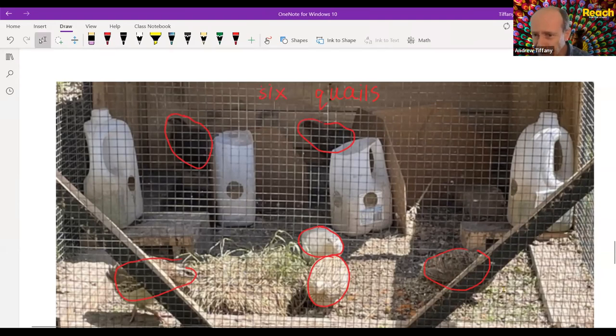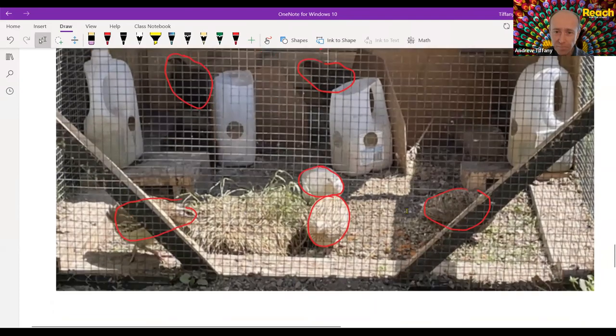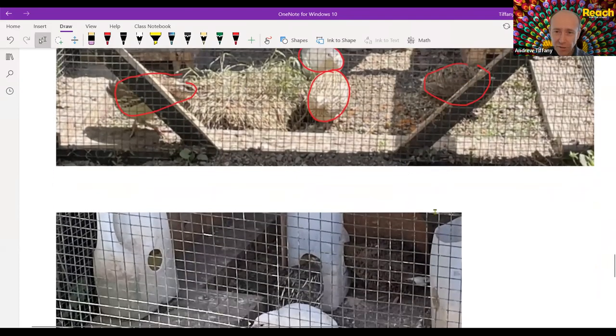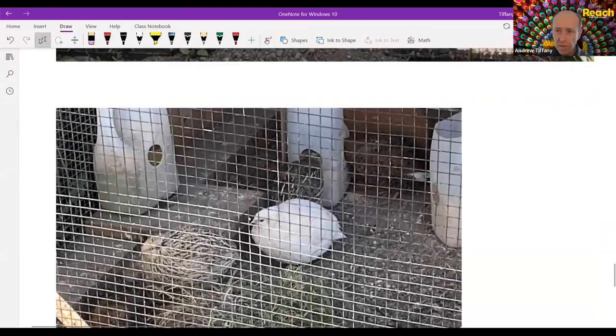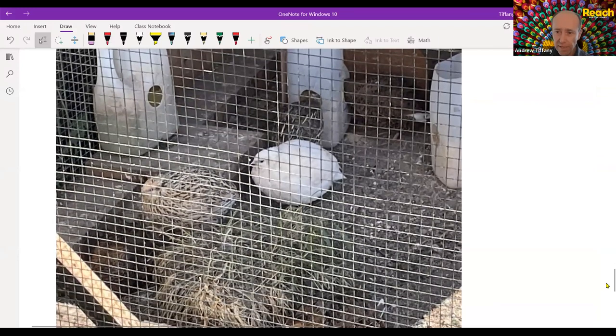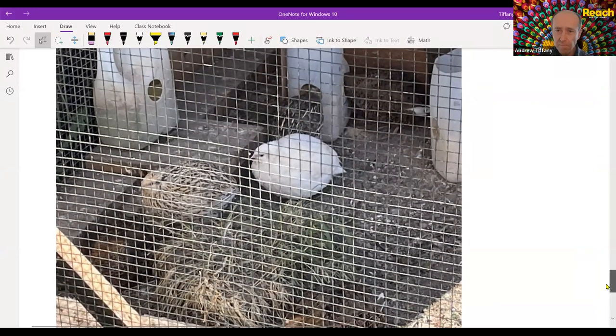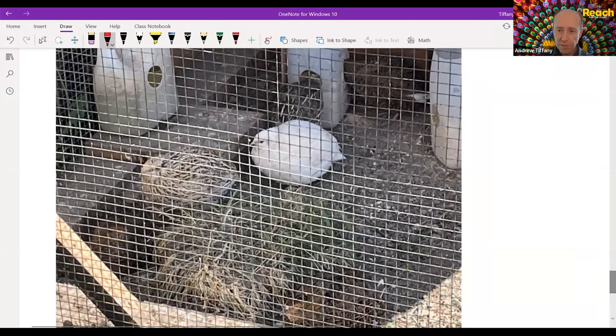You think, see nine? Where do you see nine? I don't think there's nine, Joey. Unless you're imagining there's another quail like here and here, but no, there aren't, right? There's no quails here. If I go down a little bit more, here's another picture. And again, can you see all six? These are the same quails. Can you see six? I might need to make the picture a little bit smaller, mightn't I? Let me make the picture a little smaller.